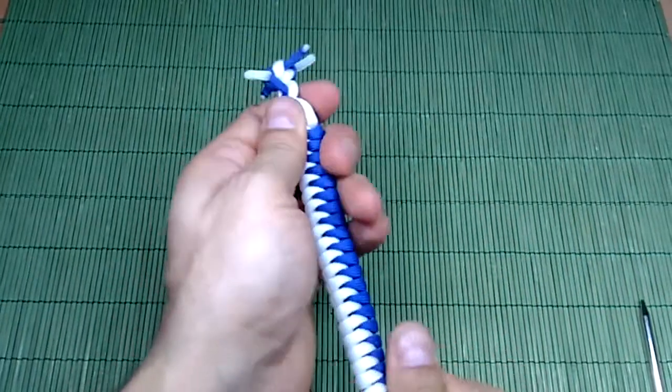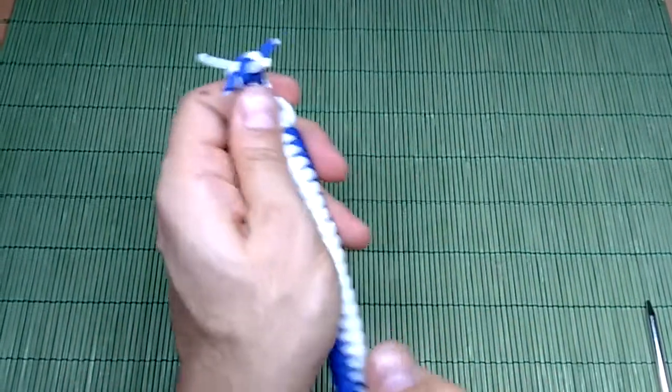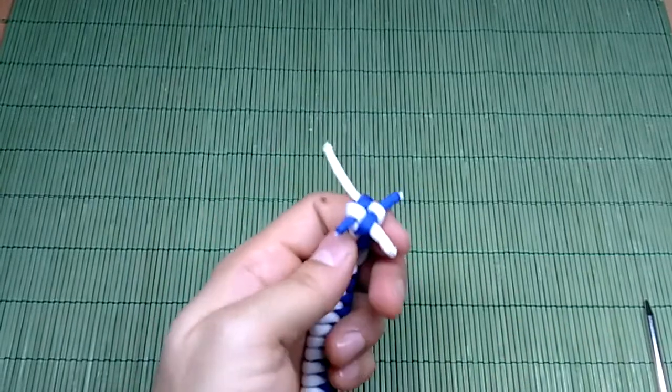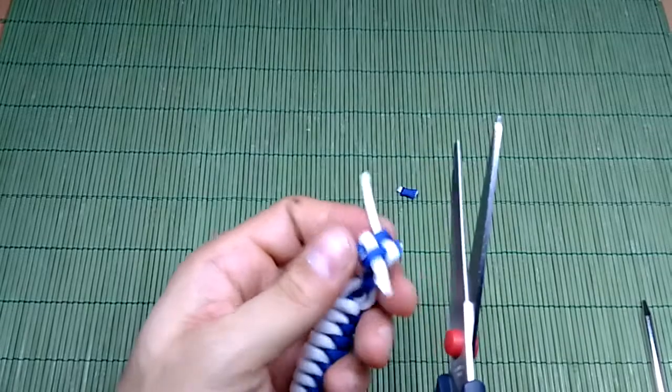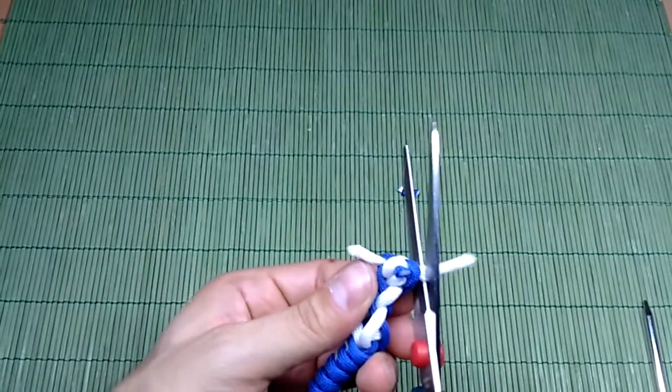And any other questions you may have considering the paracord, this channel, or anything else, now just cut the slack, melt it down, and finish the bracelet.